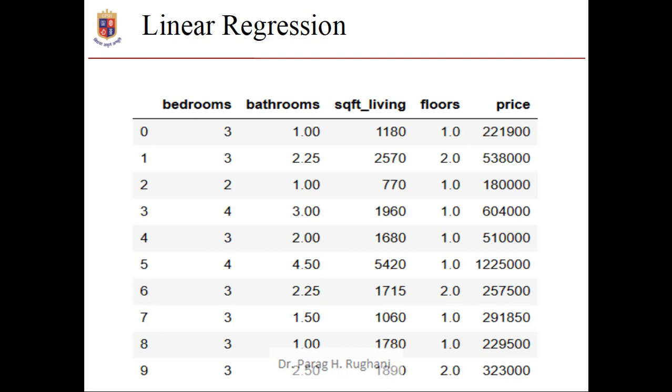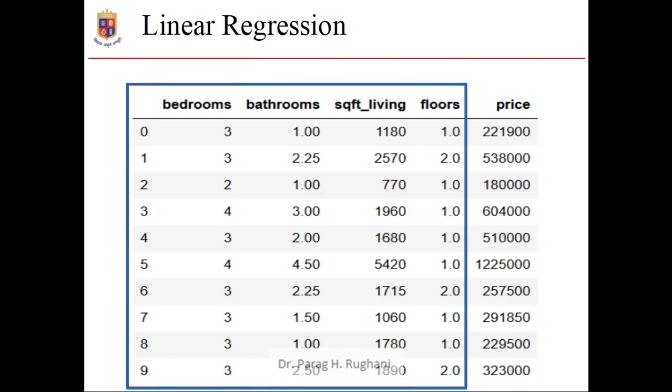Now we want to work on linear regression, so let us divide this data into two segments. Initially, I say that my first 4 columns are the X for me. So I'm calling them the features or the attributes of my data. Your housing price is dependent on the type of features or facilities your house has. For example, a house price can be predicted or derived based on the condition or the facilities available in the house. So you can say that your price is dependent on the first 4 columns.